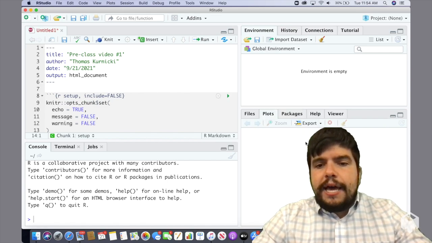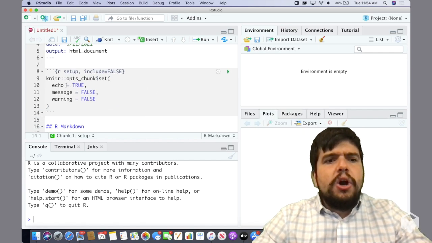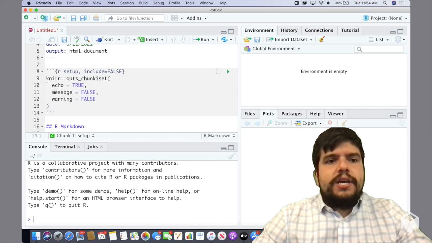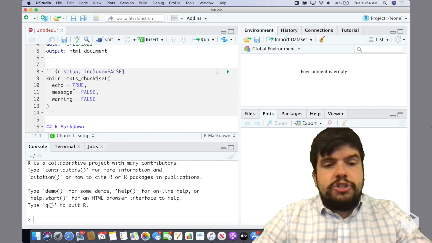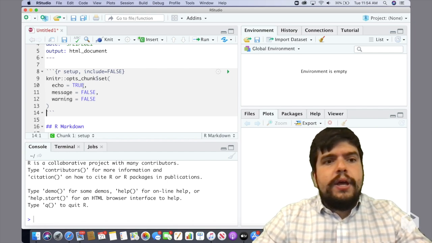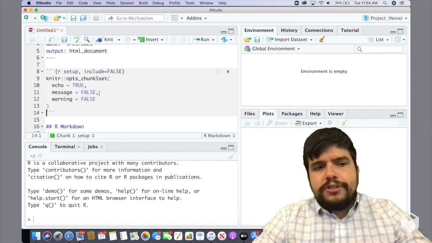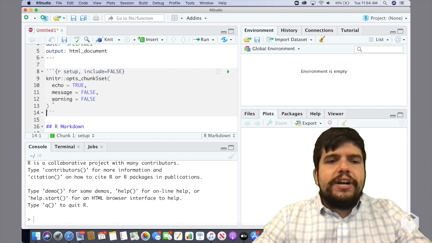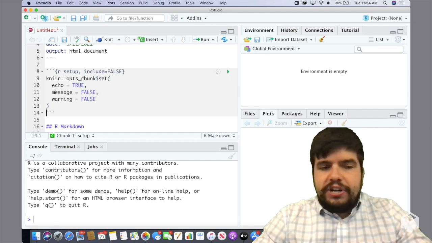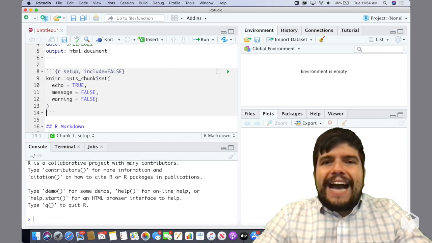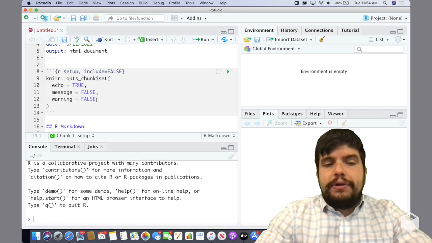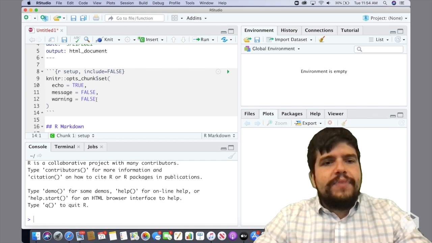Now, if I click apply and go back to my code, I will see all of these chunk options in here. I'm going to see echo equals true because I want to see the code. I'm going to see message equals false. I don't want to see any messages, and warning equals false. I don't want to see any warning messages because that will trash my report. It's going to add noise, more text to my report, and it's really insignificant.